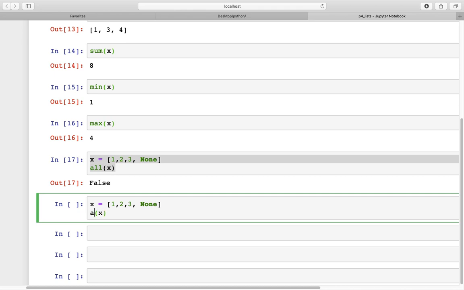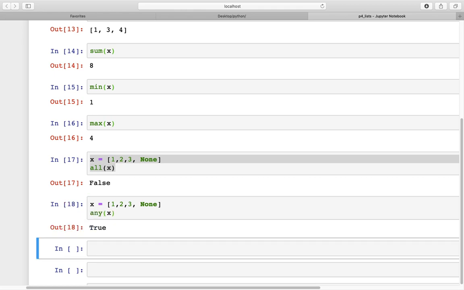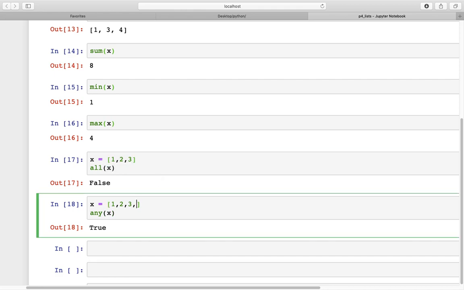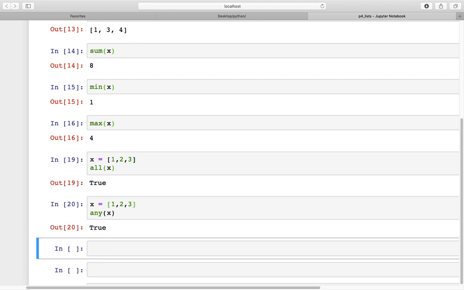Alternatively, there is a function called any, that will return True in that case. Now if you run all and any without the None, both of them will work and they'll give True as the output.